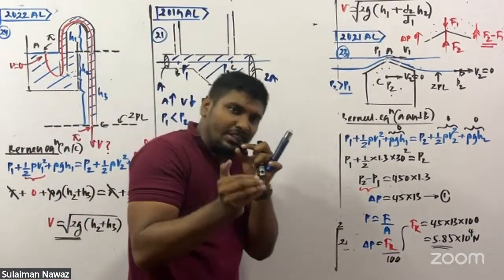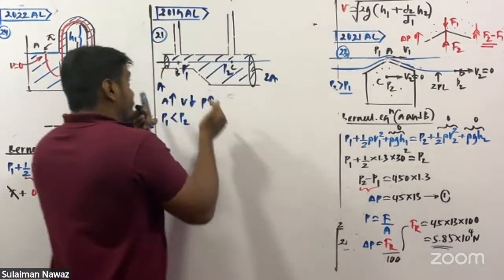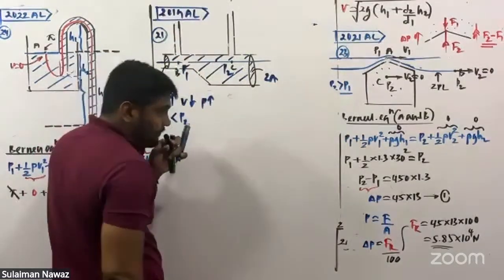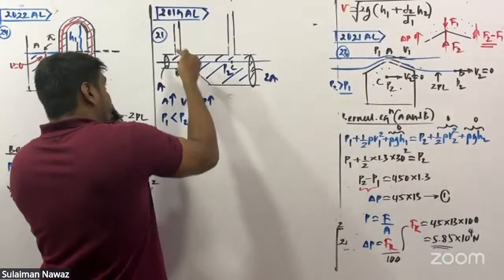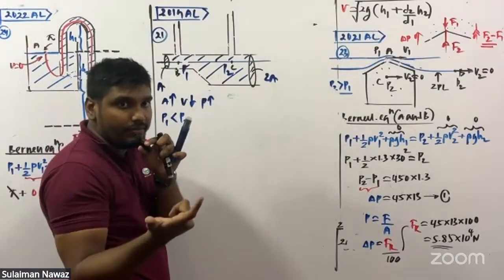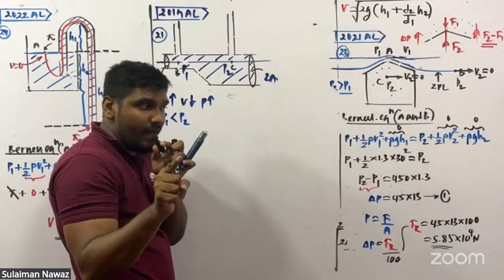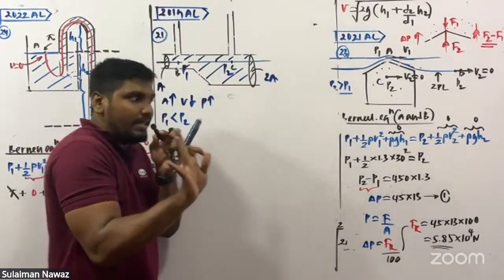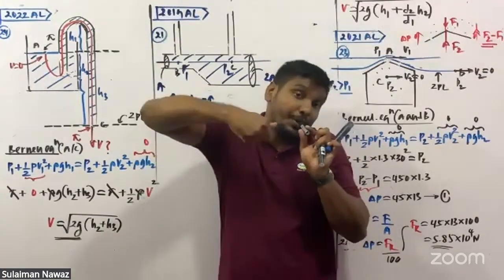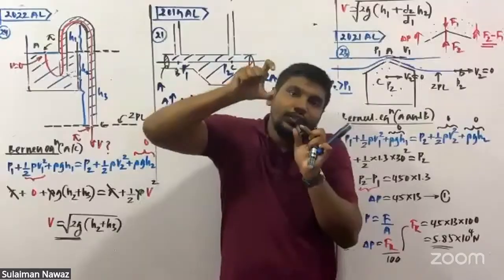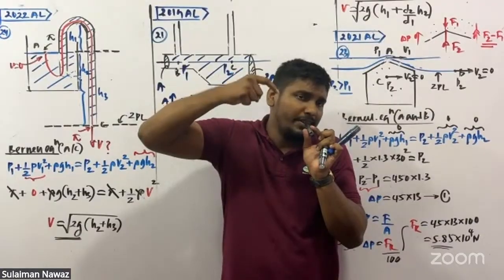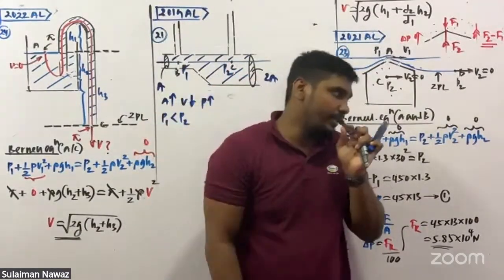Remember, if the pressure is smaller, what can you say about the height to which the liquid rises through this vertical tube? It's smaller, because we know P equals H rho g. Am I correct? Hands up who understand that logic. At point capital B, since the pressure is smaller, the height to which the liquid rises through the vertical tube should also be less. According to P equals H rho g, smaller height means smaller pressure. That's what we can understand.